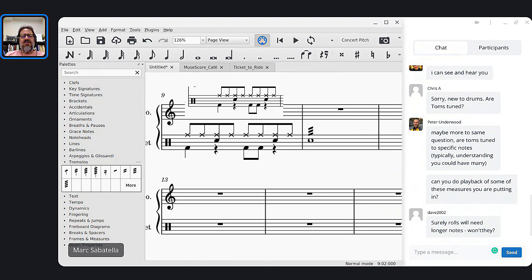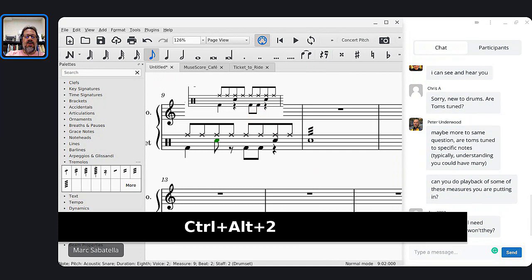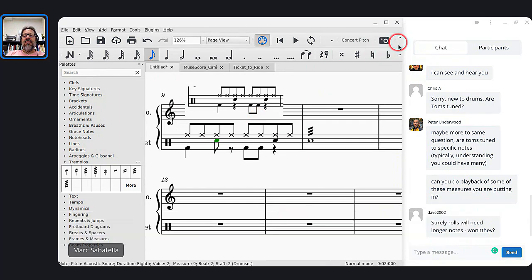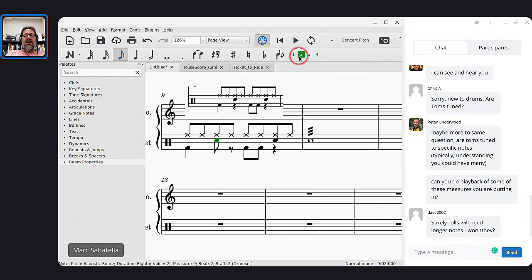Now, there are situations where people might say we might want to force this snare drum into voice 2. And you can do that. You can absolutely do that. I'll use the shortcut Control Alt 2 to force it to voice 2. If I was back in my basic workspace, I'd be able to see my voice buttons better. And then I'd be able to just press the voice 2 button. Click this note, press my voice 2 button. And then I can go change these to quarter notes.